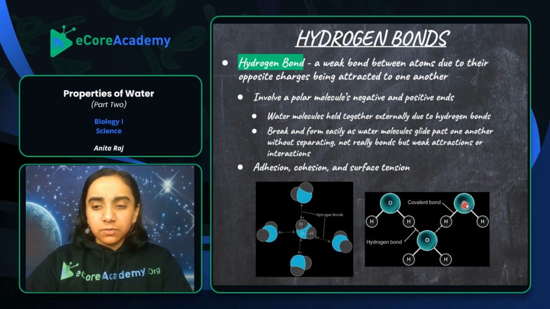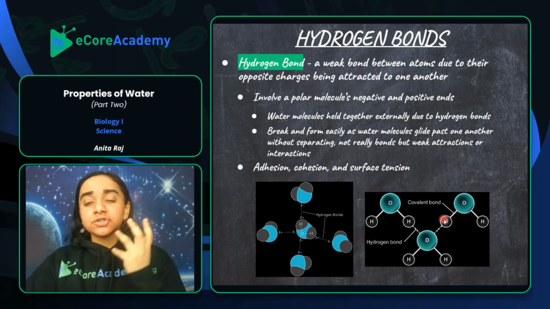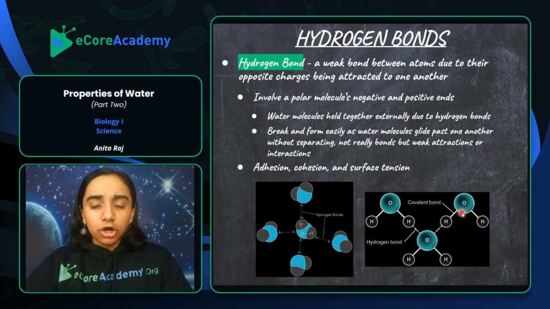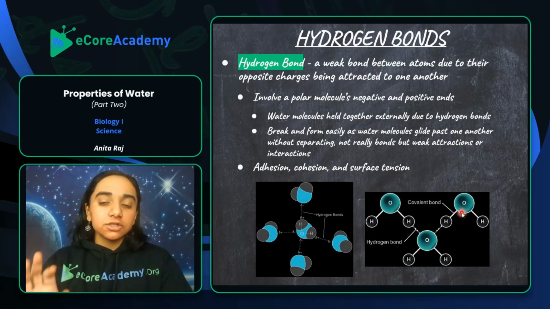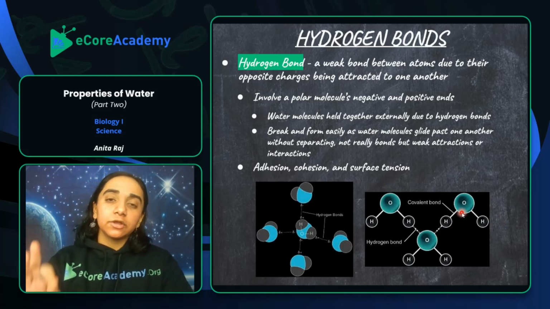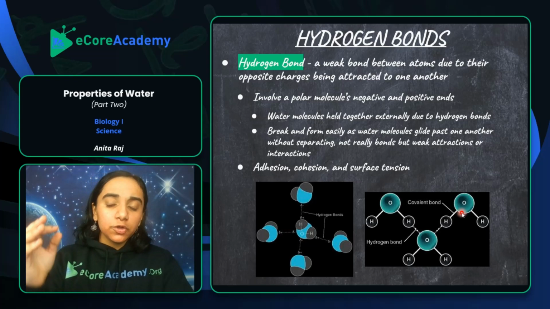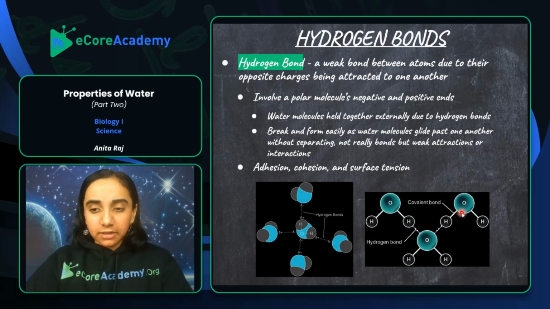As you can see, what they've done is when they drew this diagram, the polar covalent bonds are drawn thickly because those are prominent bonds. Electrons are being shared in those bonds. You'll usually see bonds occurring because valence electrons between two atoms are interacting. They're either being completely transferred, as in the case of ionic bonds, or they're being shared in the case of covalent bonds. That's why we have that thick line showing that this is a polar covalent bond.